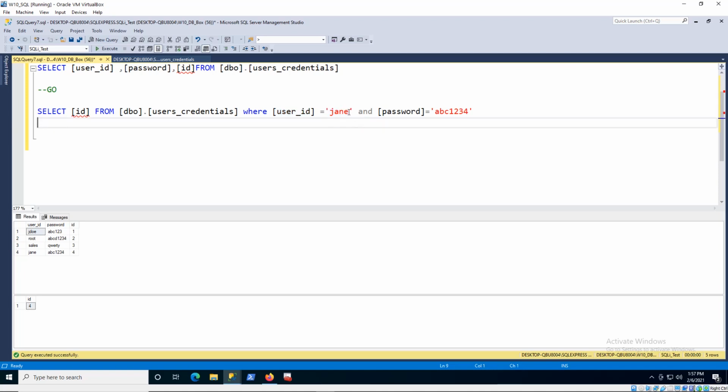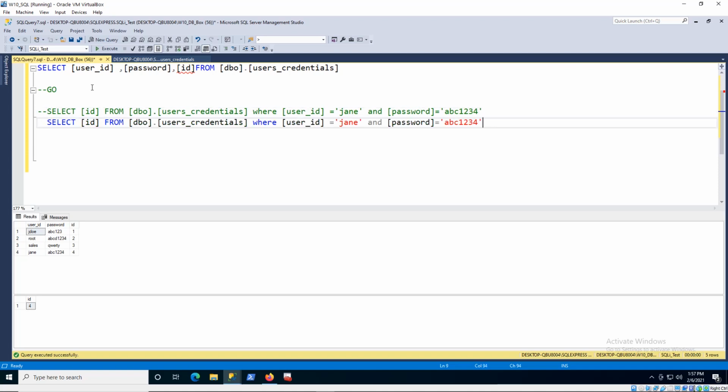But we can change this expression just by changing the input that comes from the form. So I'm going to comment out this query, paste in a new query here, and start changing it. Right here, this is the input that comes from the form, and this one comes from the form as well. I'm going to change this input in a way that I can make this Boolean always true.